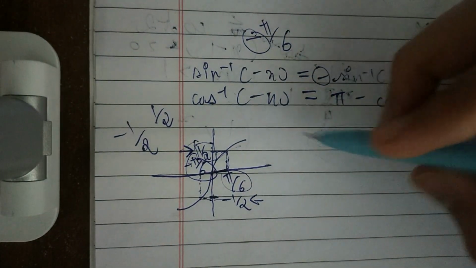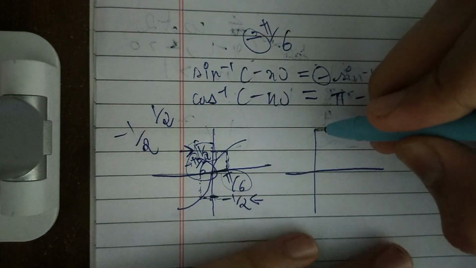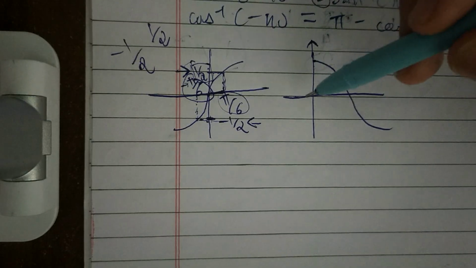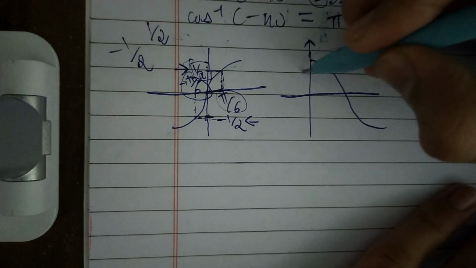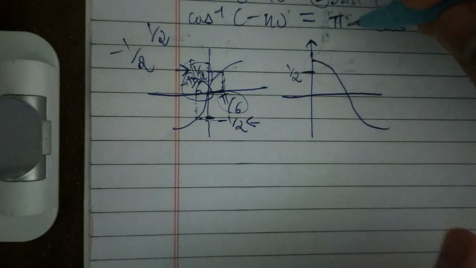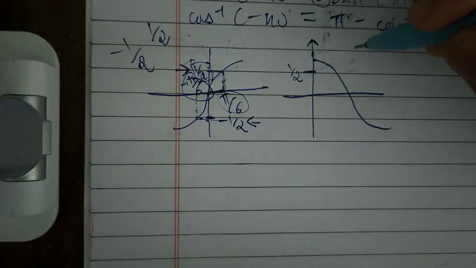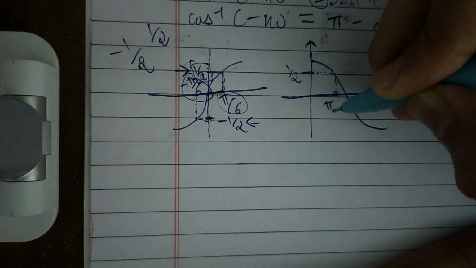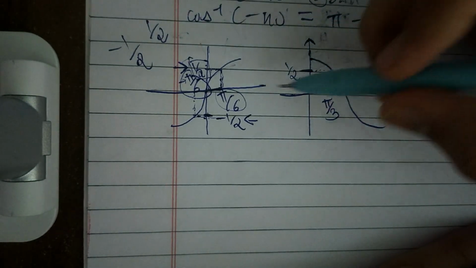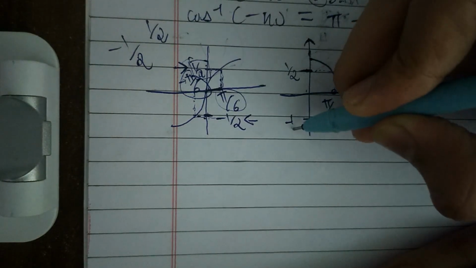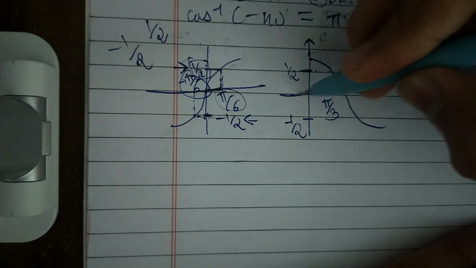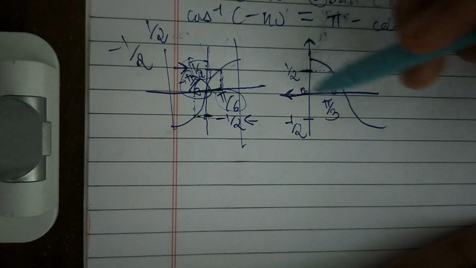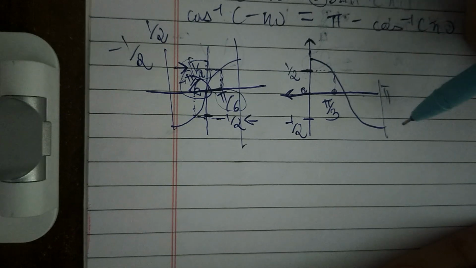Now let's look at cos. Let's draw the graph of cos at the principal domain. You should know what the principal domain is. And let's see the value for 1 by 2. Okay, 1 by 2 is here. Cos what is 1 by 2? Cos 60 is 1 by 2, and 60 is pi by 3. Don't mind the accuracy of the graph. So let's look at minus 1 by 2, right? We cannot go backwards now. Like here we went backwards because the principal domain allowed us to, but here it only varies from 0 to pi, so we can only go forwards, right?